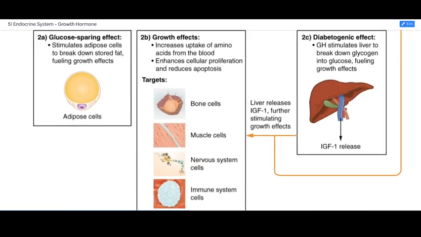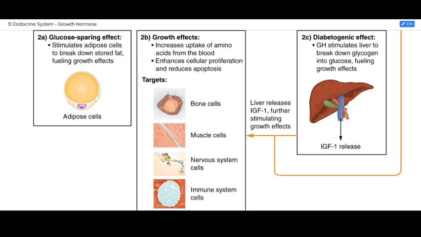Growth hormone has three major types of targets, and therefore about three major functions. I want to start with C first, what's called the diabetogenic effect, which is growth hormone's effects on the liver. Now, what's most important in the sense that it causes growth is that it releases IGF-1, which is one of the two IGF molecules that exist, but the only one that's part of the growth hormone effect. Growth hormone also stimulates the liver to break down glycogen to provide glucose available for the growth effects that are going to take place.